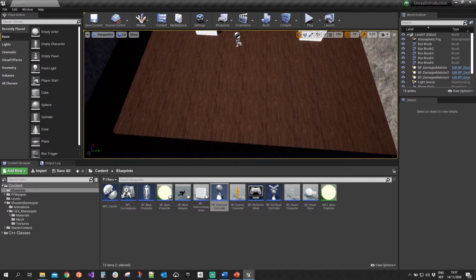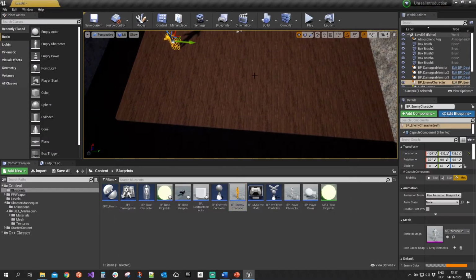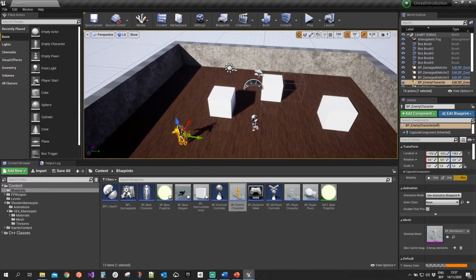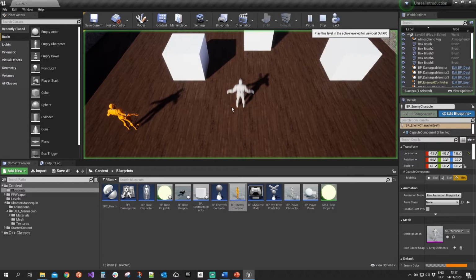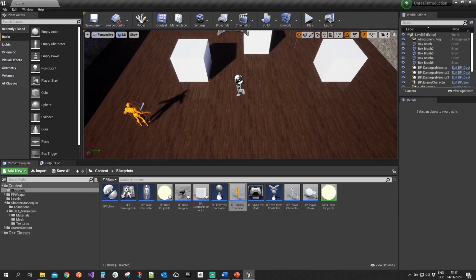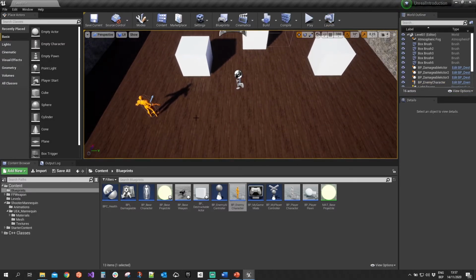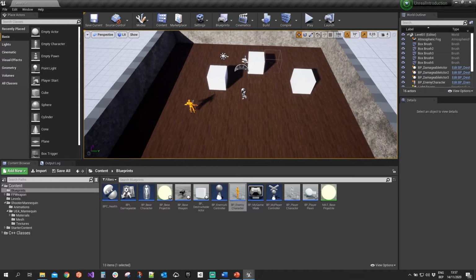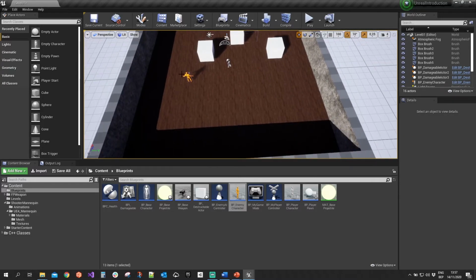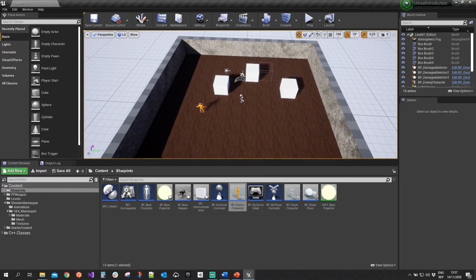And we could now drag and drop an enemy in the environment. And if I'm gonna hit play, right, it's gonna stand there. It's not gonna do anything. That's because we don't know how to walk to the player yet. So let's fix that. For this, we need to set up a navigation mesh, right? We need to have a system so that AI knows where it can move. So we're gonna set up a nav mesh.